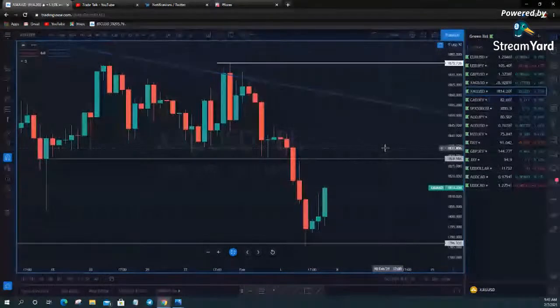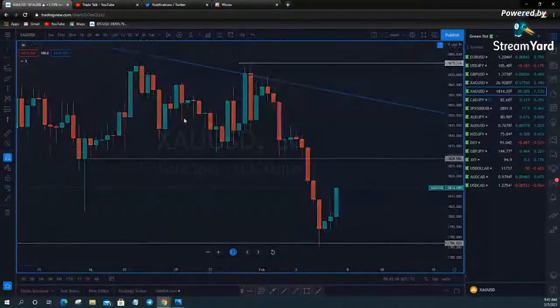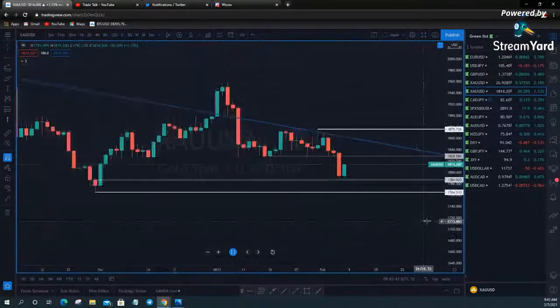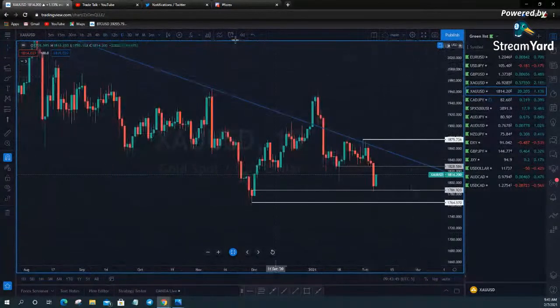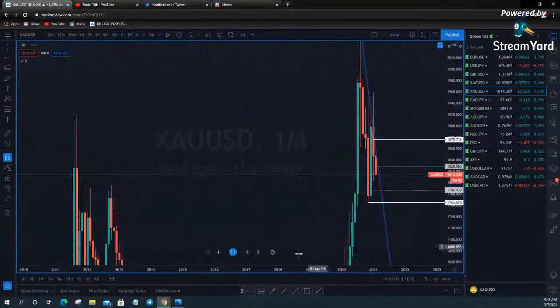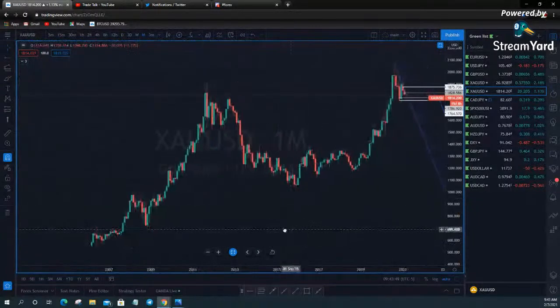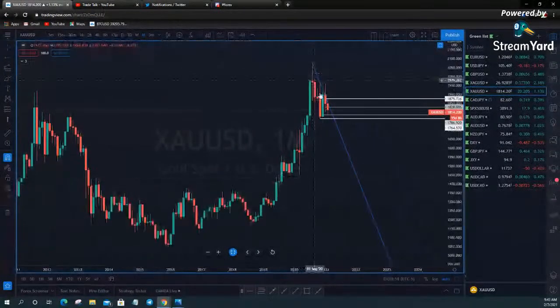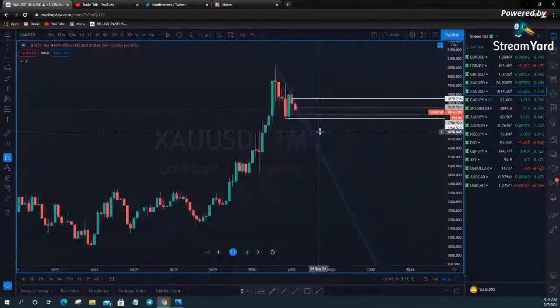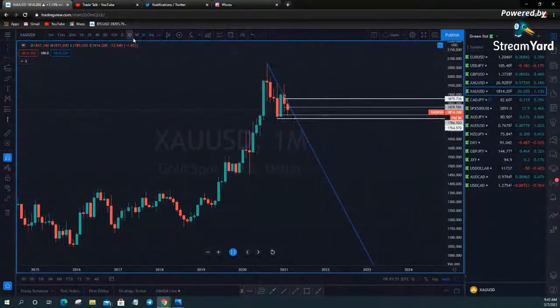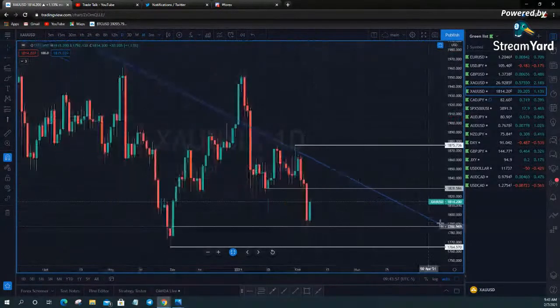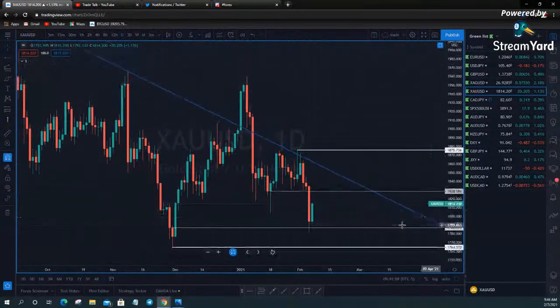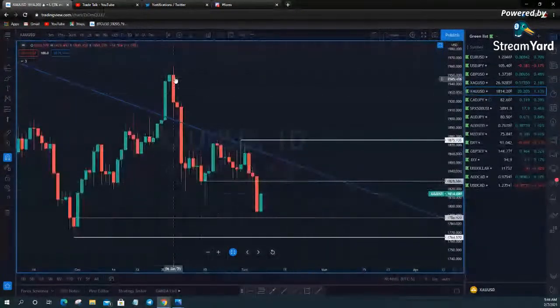Gold is not looking as good as silver. Gold is looking absolutely bearish. I mean, it is in a longer term, obviously a longer term uptrend. Here you go. You got your monthly uptrend. This would be looked at as a bull flag. So simply the longer term trend is up. All right, but this is what I want to bring your attention to. So when we broke out of that, we immediately rejected.